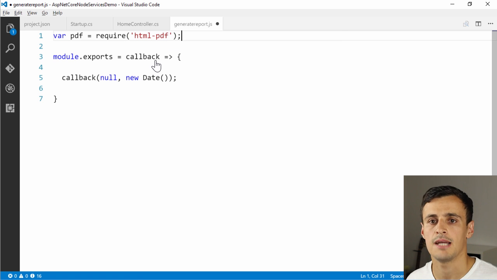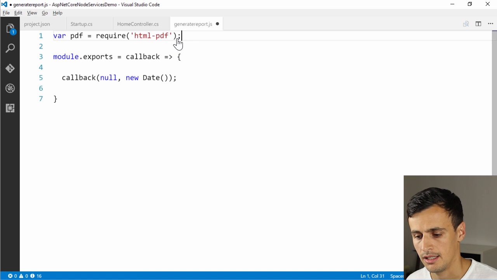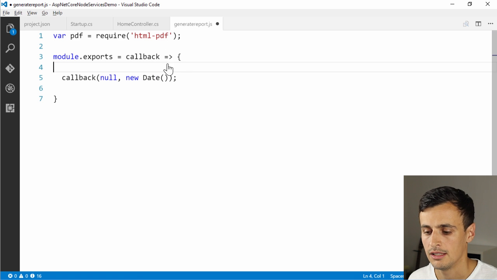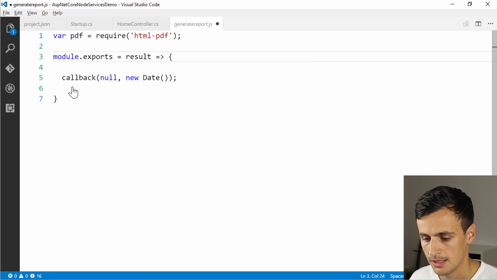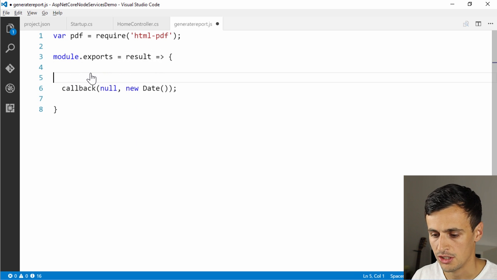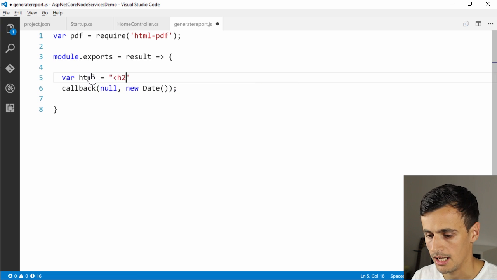So we're just gonna type our Node code as we know it in this JavaScript file, and we want to pipe the result back to our controllers. So let's call this result instead, and let's just create some valid markup here. So we're gonna just create an h1 tag and go ahead and type hello world and end that tag.